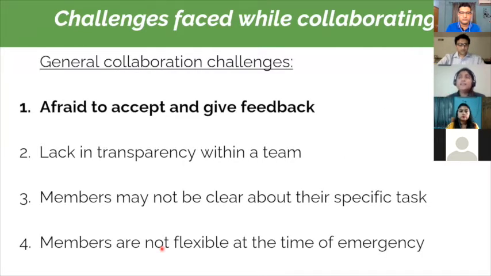Because we are sometimes afraid to accept and give feedback. There is a lack of transparency among team members, meaning a few team members can withhold the information, or they can take the final decision without informing the other team members. So when the other team members find out that, oh my God, the final decision has been taken, this is not good, right? Then your collaboration will just be disrupted. So be transparent when you are doing a collaboration.